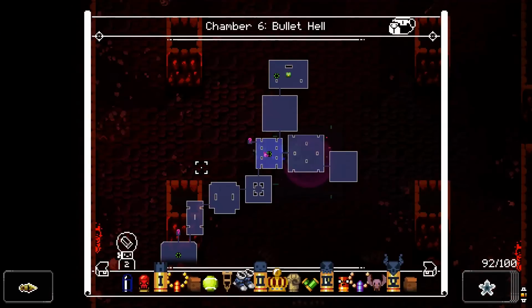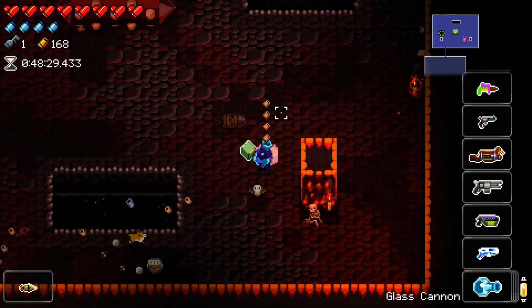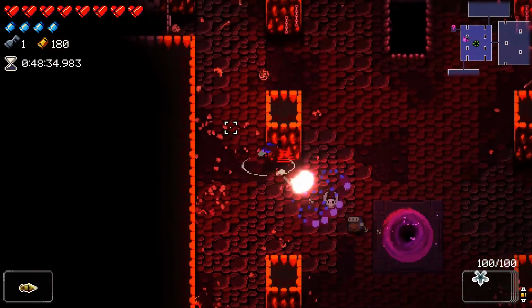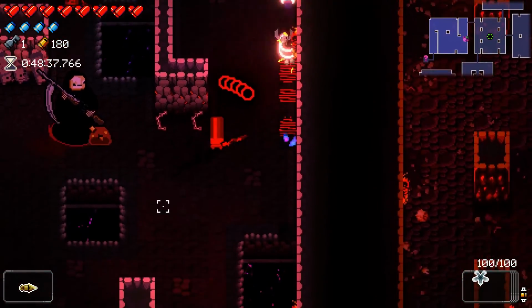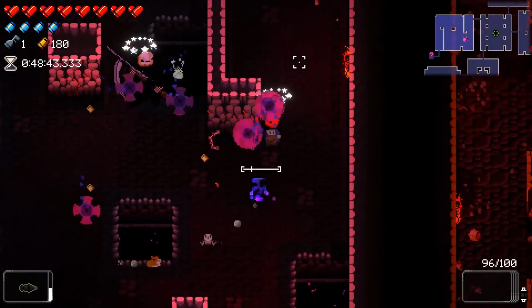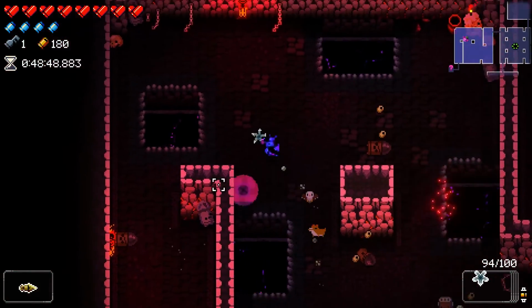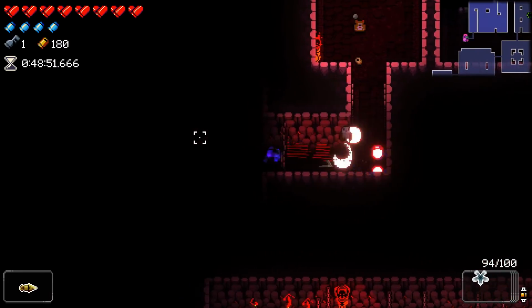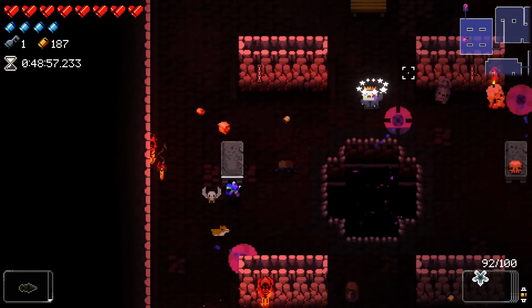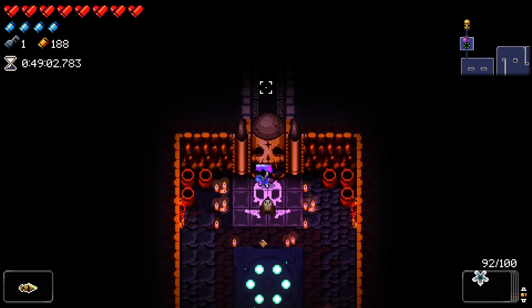Goodbye. The dog dug up ammo. I'm gonna go pick up the ammo drop. We have full ammo for glass cannon. I would like to use it on the boss. I think we did use glass cannon against the dragon, and it did a good job. No reason to suspect that we can't do a similarly good job on the Lich here. I like the combination of helix bullets and the shadow bullet projectile, because it means that I at least have one projectile that is gonna go straight and will hit the enemy, you know?